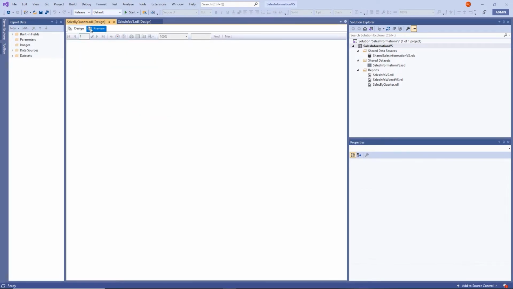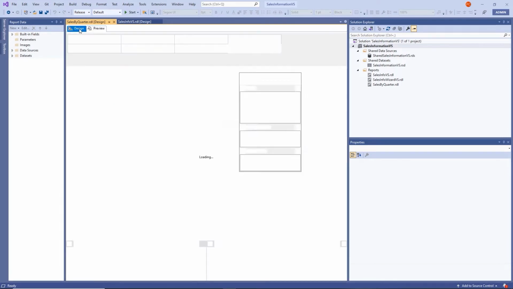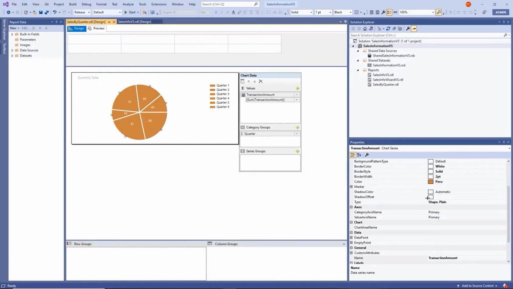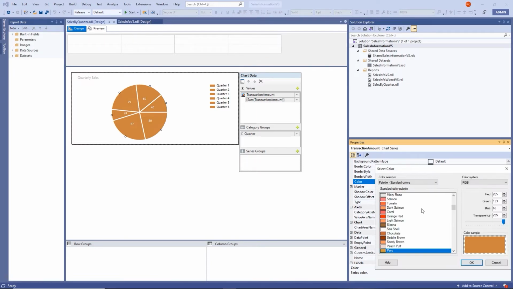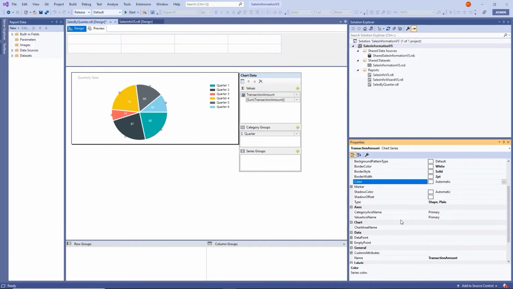So now if I go and preview my chart, all the pie slices have the same color. So I'm going to go back to design, and I'm going to undo that. I'm going to go back to the color, my now Peru drop down, go back to More Colors, and change it back to the automatic palette because that one gave us the different colors.